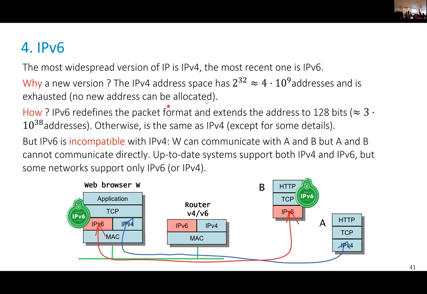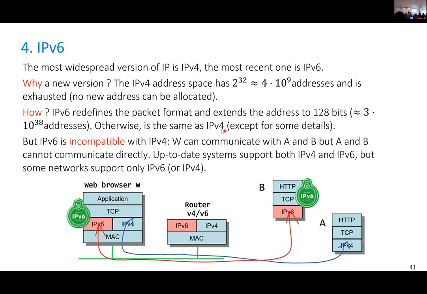So it extends the address field to 128 bits. So instead of 32, it multiplies the length by 4, which means that the number of possible addresses is to the power 4. Now, it's a truly astronomical number. The number of possible addresses is 10 to the power 38, which is truly astronomical. It's a huge number. It's much less than the number of atoms in the universe, but still is an astronomical number. So we could put an IP address probably to every molecule on the surface of Earth with such an address space here.